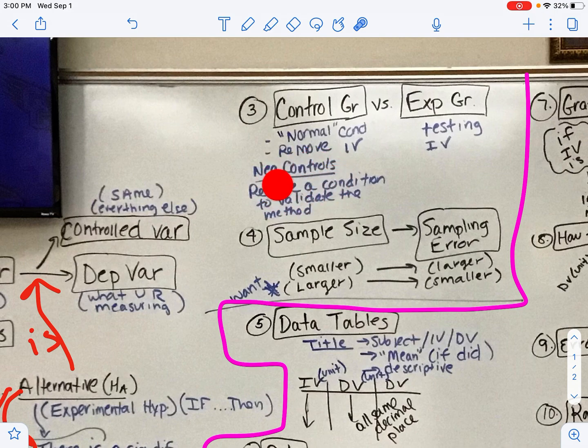And I did an example too in the notes where, if you're putting enzyme and substrate in the tube, and we're assuming that it's going to make bubbles to show us how much product is being formed, you make a tube that's missing enzyme, and then you make another tube that's missing substrate, and you shouldn't get bubbles, and that just validates your method.